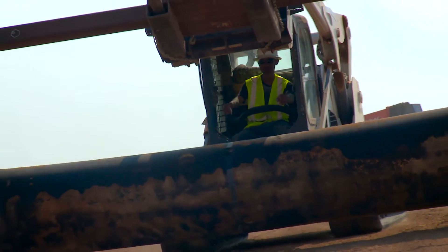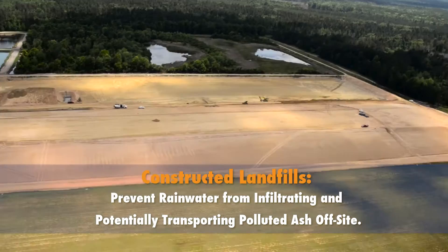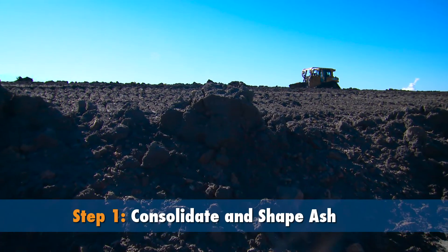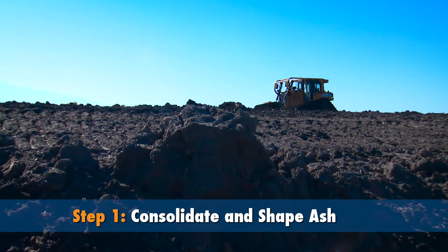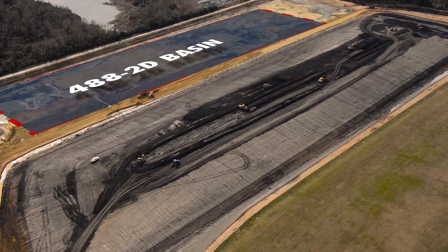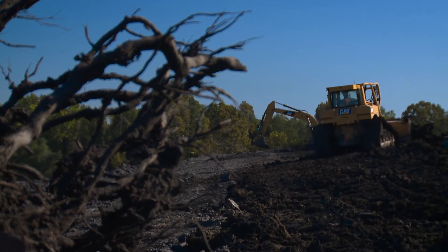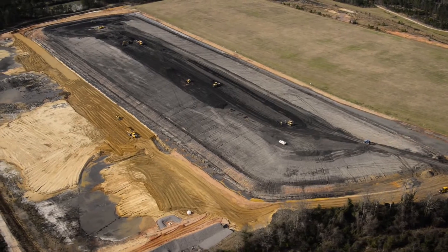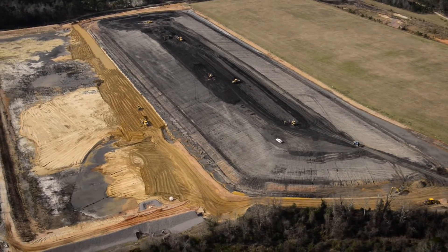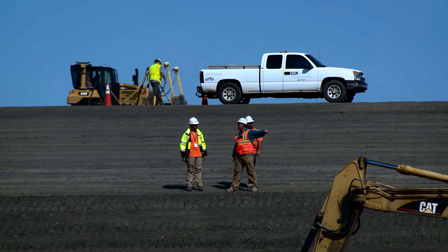Spread over two phases, the constructed landfills will prevent rainwater from infiltrating and potentially transporting the polluted ash off-site. The first step in getting the ash covered is getting it onto the landfill and dried and compacted into a somewhat stable mass. We've removed ash from the 488-2D basin and placed it into the 488-4D landfill, consolidated it there, and reworked it to have the shape we'd like — a soil impound area. We have to keep the angle of the slopes of the cover system low enough so there's no potential for slope failure in the future.